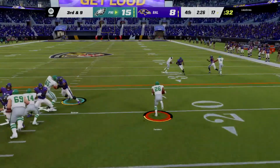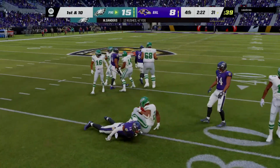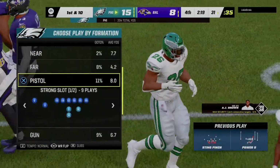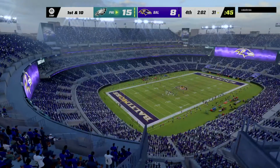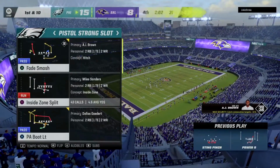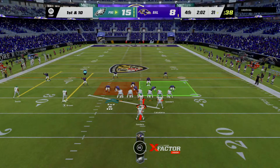On third down, they turn to Sanders. And he's going to get this one across the 30-yard line. 47 yards rushing on 12 carries for him now. His longest run of the game right there, and a pretty good time for it. A huge third down conversion late. Love the mindset. Love the way he flipped the switch. Late in the game, needed a big run, and helped produce it with great leverage from the offensive line.